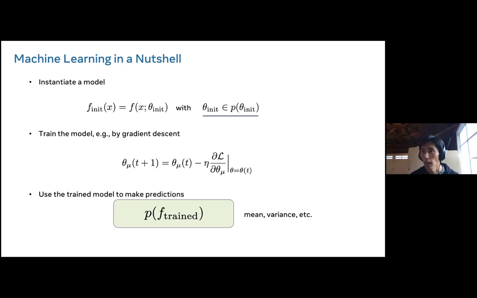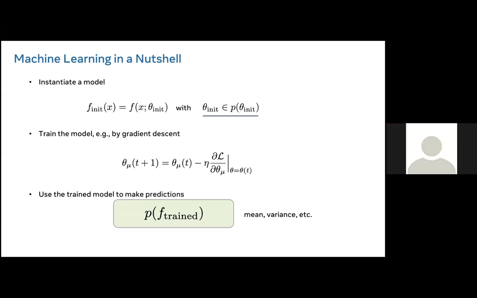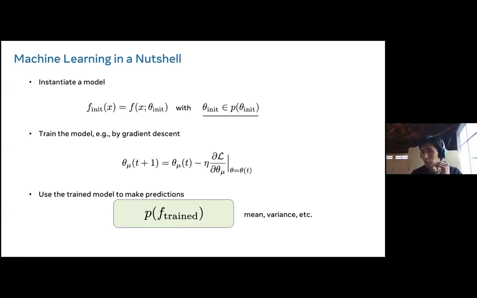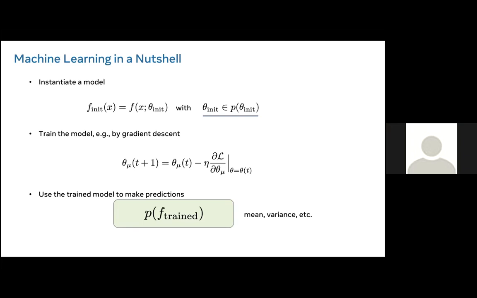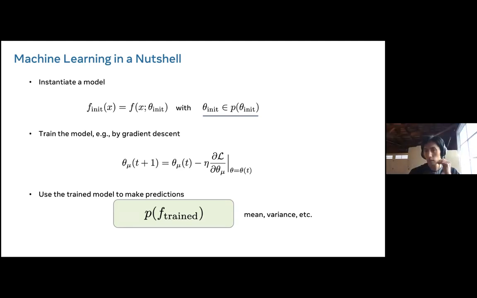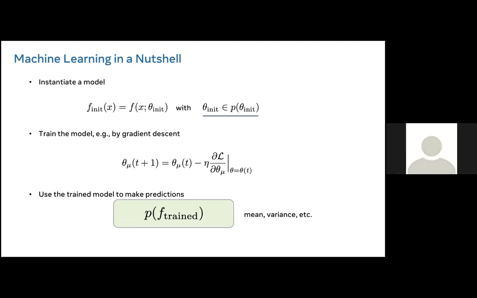Okay, so I see one hand. Shailesh. Can I ask a quick question? The distribution of F trained, will it depend on model architecture and parameters as well as the data that it has been trained on? Sorry, I didn't hear the first part. Can you say that again? Sorry. I was asking about the distribution in the boxed equation, P of F trained. Will its parameters depend both on the model architecture that you started with, as well as the data that it has been trained on, or is there some independence?